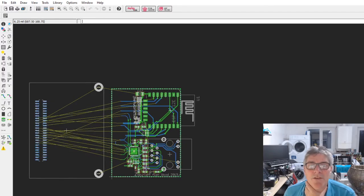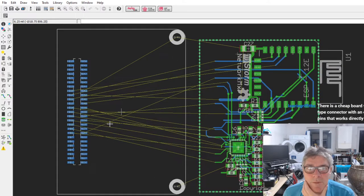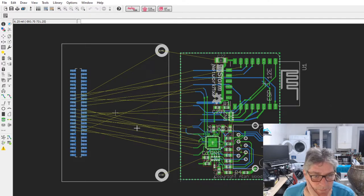So whilst I've got this up, one of the things I was thinking of is putting a Wi-Fi module on this. So this tile is capable of doing Ethernet and Wi-Fi. What do you think about that as an idea for a tile? This is like a network tile.